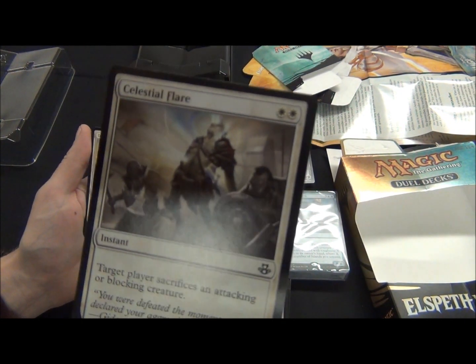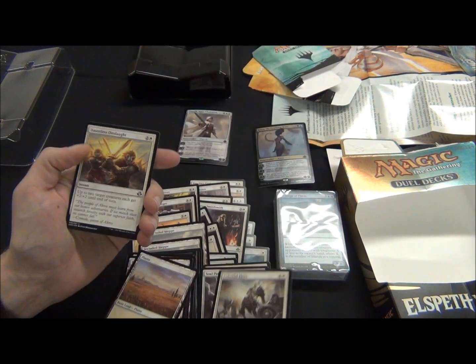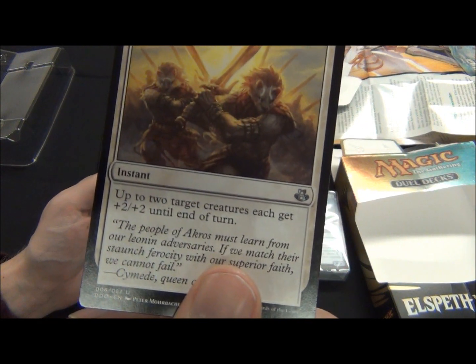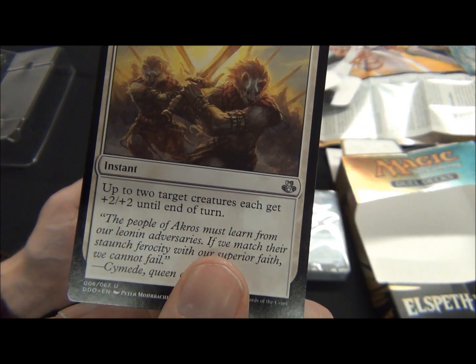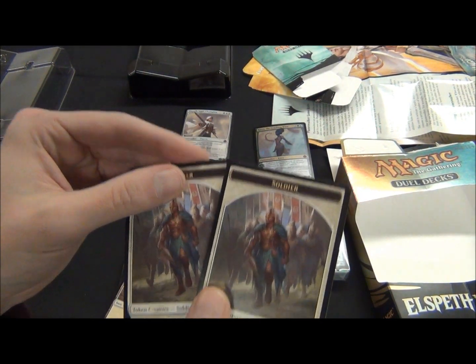Celestial Flare, 2 white. Target player sacrifices an attacking or blocking creature. Dauntless Onslaught, 2 and a white. Up to 2 target creatures each get +2/+2 until end of turn. And I have 2 1/1 white soldier creature tokens.